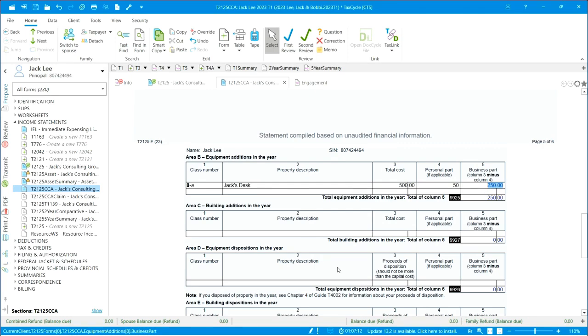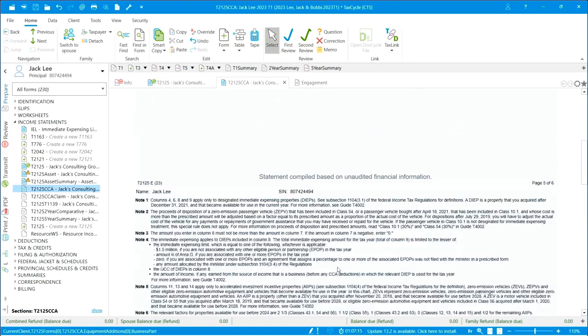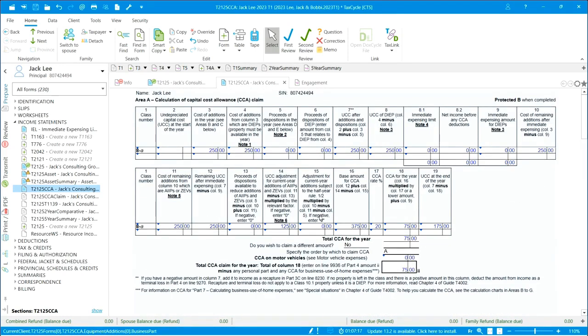And now, if I scroll back up, you can see here it has populated my class number and all the information related to it, whatever we have filled in below, which is pretty simple from this point of view.